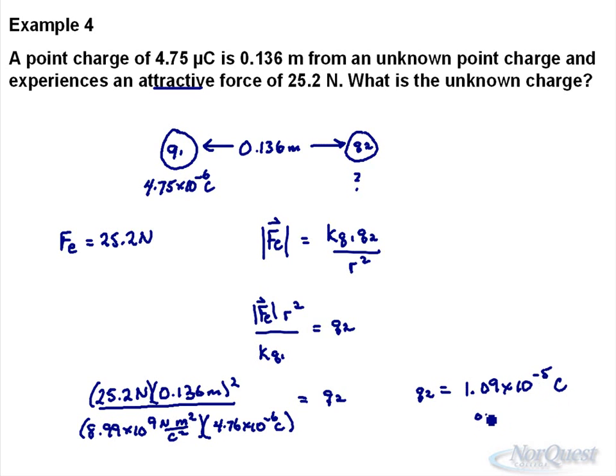Or, if you want to go back to that unit of microcoulombs, Q2 is 10.9 microcoulombs. Either way would be fine to describe. You have the right sig digs and you have the right units. Now, we're not actually finished, because we need to get the appropriate sign on that charge. Because Q1 is positive, and because the force is attractive, this should be a negative charge to make that an attractive force. So you put the sign in at the end.